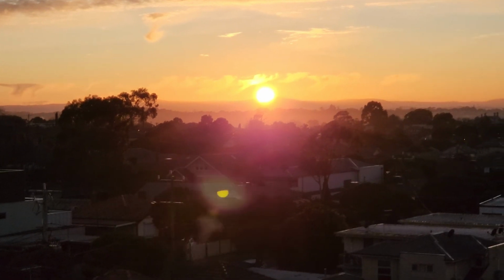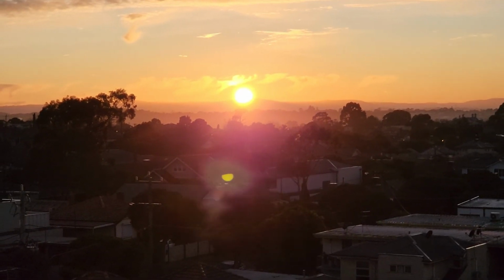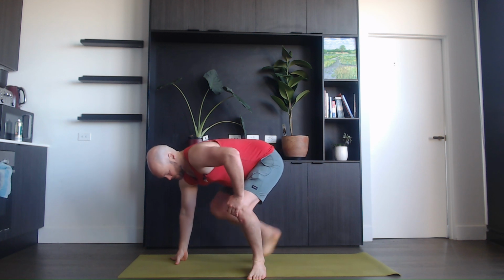Practice safely and let's get right into it. We're starting in a seated pose. Crossed legs. Maybe you sit on the pillow if you want to, taking your thumbs and pointers together. If you want to, you can also just stretch your legs in front of you if that is more comfortable to you.